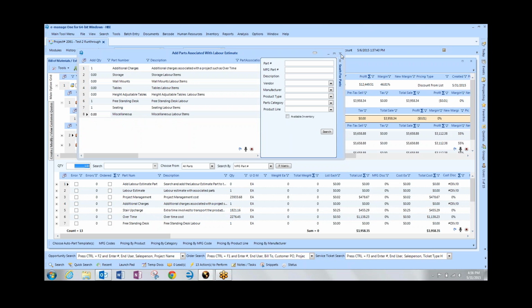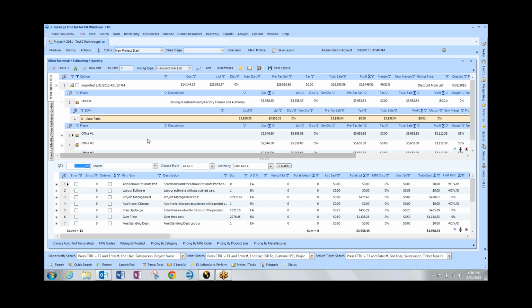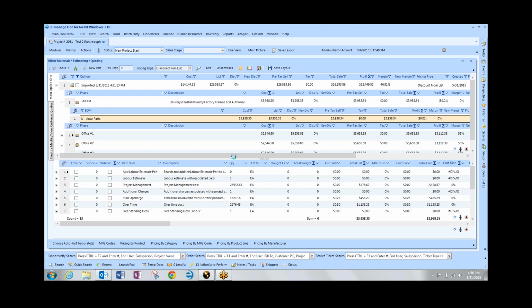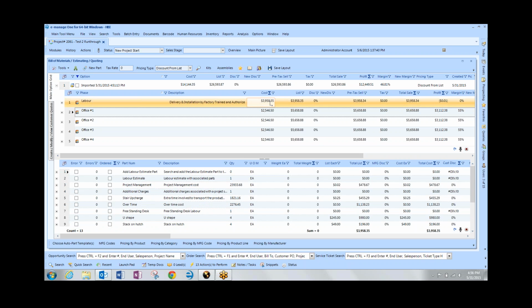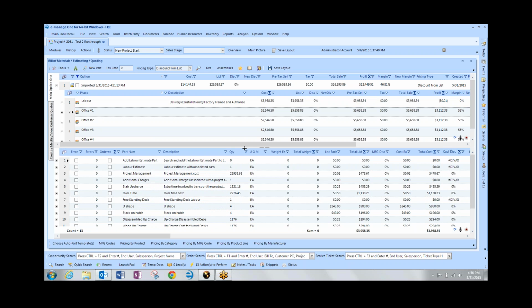Now I just close everything because I'm done, unless I had other things that I wanted to price out. And what you'll notice here is I have all my pricing done for all my costs and labor. Here's my project management, and I have it set to calculate based off of the sell price. It's automatically calculating at 2%, and there's my price.